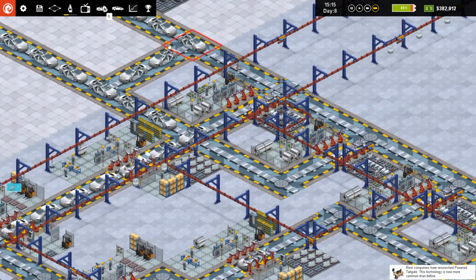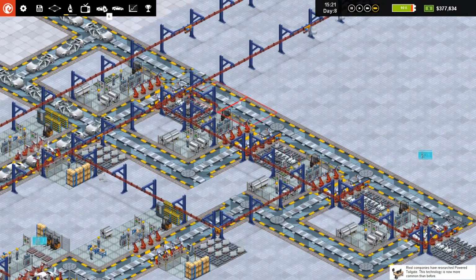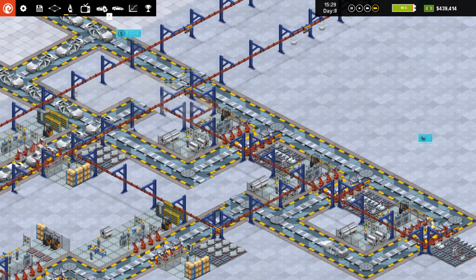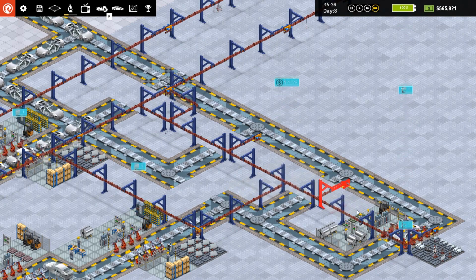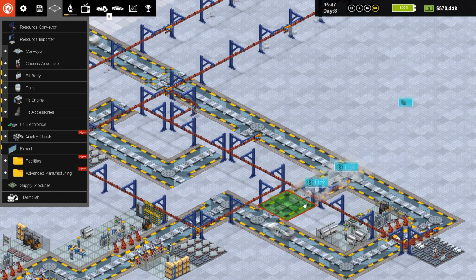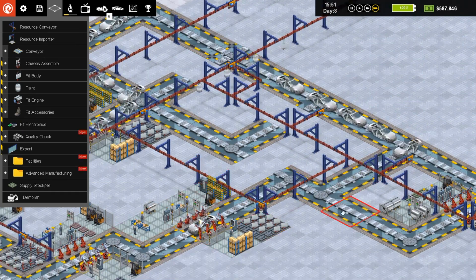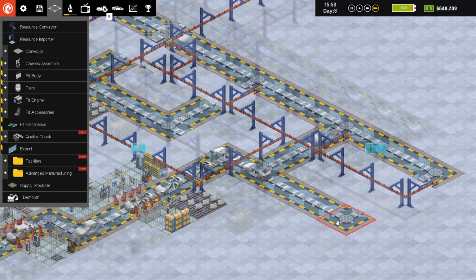Alright, so we can now remove this whole section here. Because we don't need that one. We don't need that one. We don't need that. And that won't be needed shortly. So let's put in a conveyor to here. And now cars will come down here as well, missing out this section. So that can be removed.